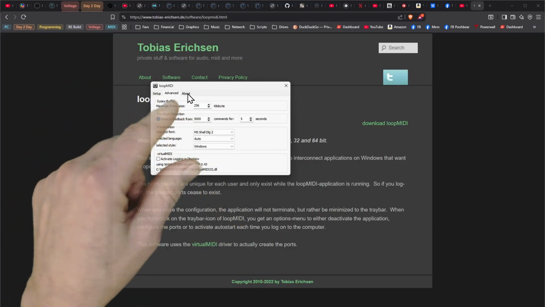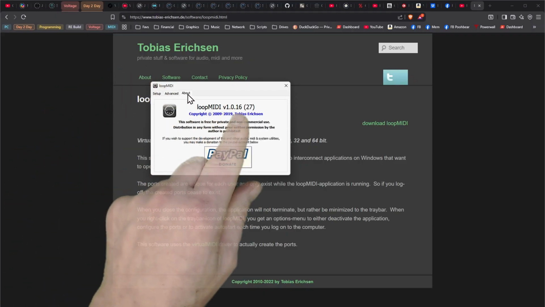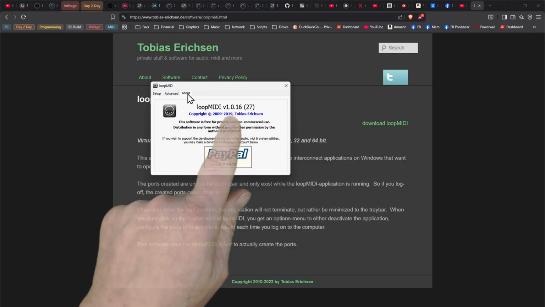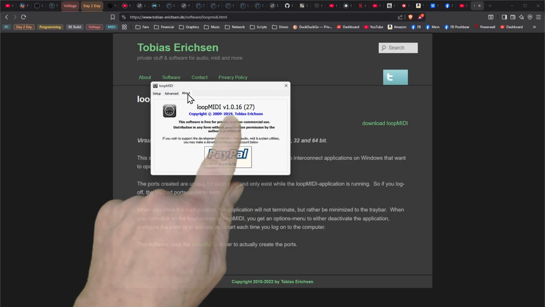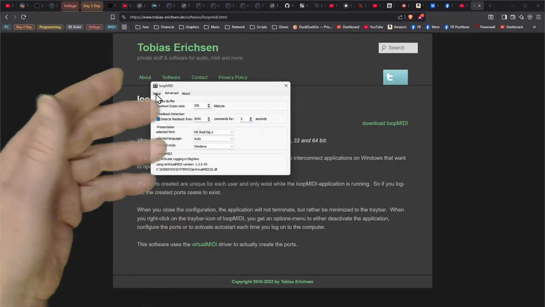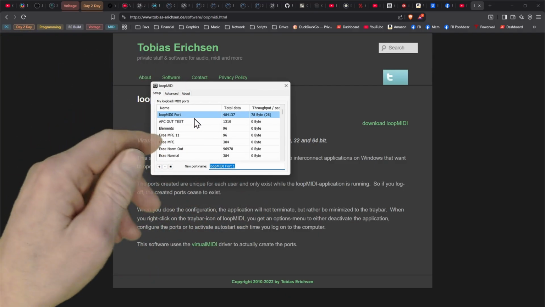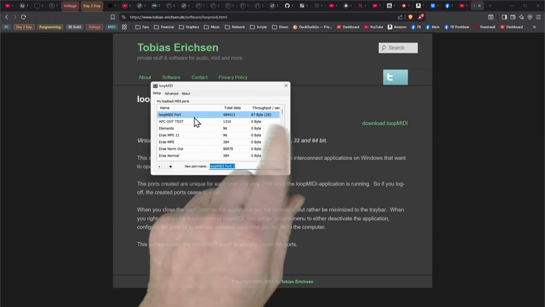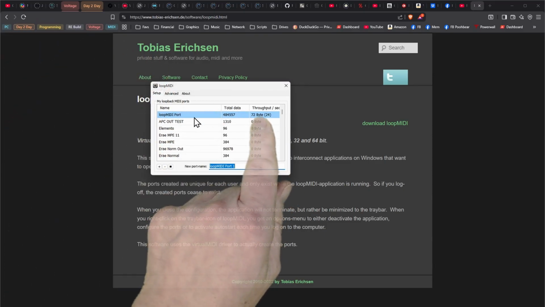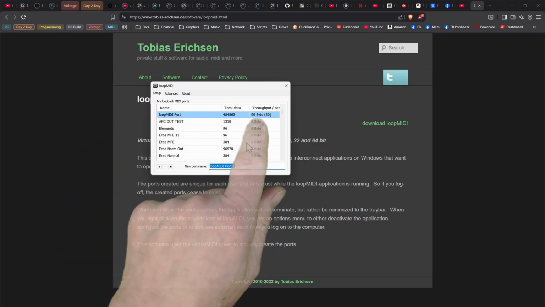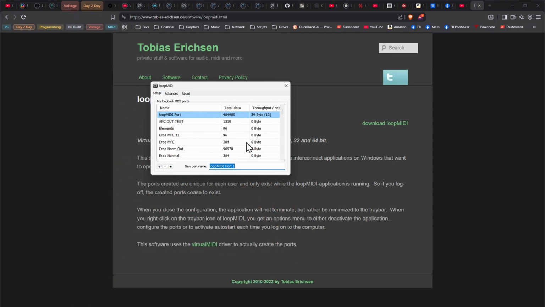I've never had to touch the advanced stuff in the decades I've run this. I've been running this 15 plus years. There we go, it was last updated quite a few years ago now, nearly 7 years ago. It doesn't break. I've never had to worry about it. It's worked for me going back on Windows 7, and now here we are, Windows 11, and it's still working away. And as you can see, the throughput, that's Reason working in the background, because I've still got the sequencer running, so it's actually sending stuff through.